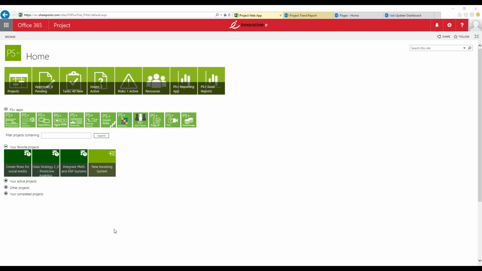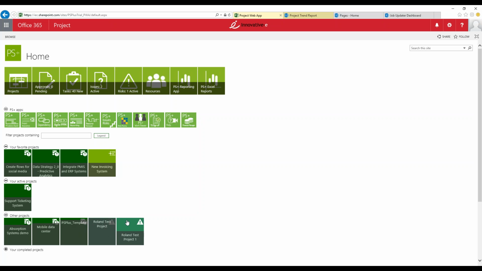I have my favorite projects. These are very important to me. These are the ones I'm watching personally. If I expand out my active projects, it's not all of my projects, but these are the ones that I care about the most, the most priority to me. But I also can pull up and expand out and see all the other projects that are going on that I have access to. I may add one of these or may not.